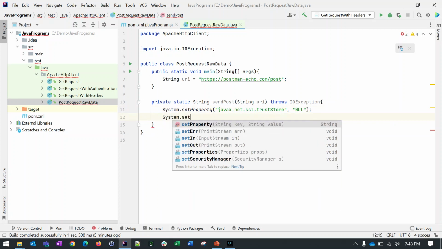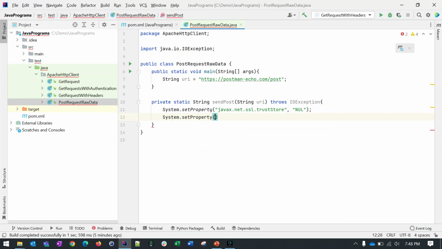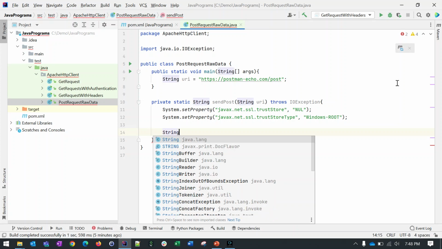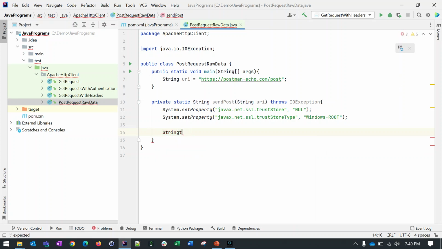The second one is System.setProperty javax.net.ssl.trustStoreType, that is Windows-ROOT. This is to avoid certification issues. Now String result is equal to null.